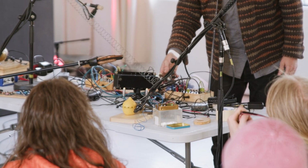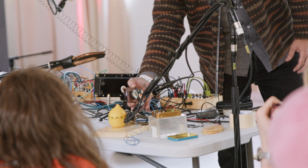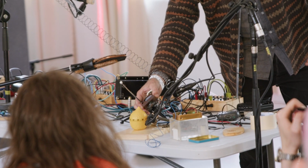So now you hear the output of the speaker, which is the little self-oscillating radio my friend Henrich built. So now you hear both the circuit and the output of the circuit. So you hear what makes the sound and we hear the sound it makes. And they come in the form of the telephone pickup coil. Now you're actually near older telephone networks. So it's a very useful tool.